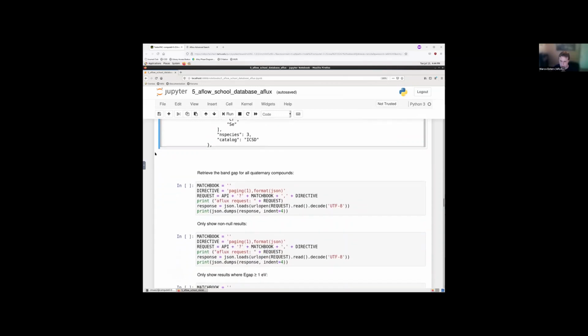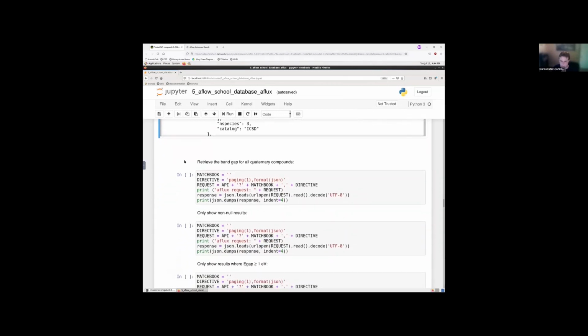And we will talk about the loose operator now, which is the star. Let's say we want to retrieve the band gaps for all quaternary compounds in the AFLOW database. So we are using the property name egap, and we set n species to 4.